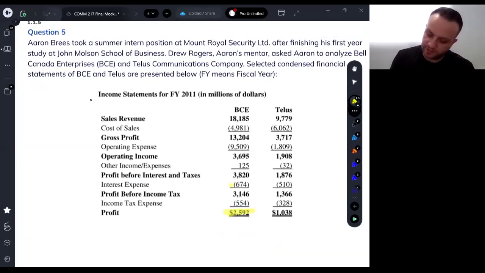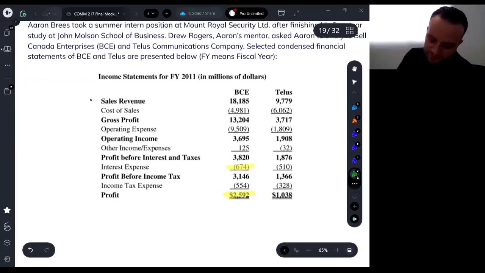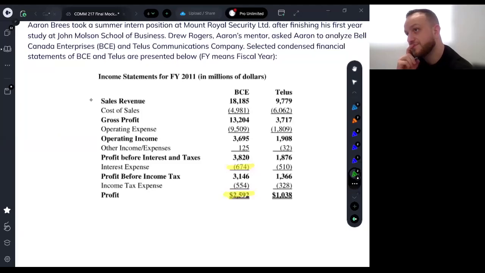Add back the interest expense over here. And we have to multiply by 1 minus tax. We don't have a tax rate. So what's the tax rate? How do I figure out the tax rate? Maybe like the number before taxes divided by the amount being taxed, or the other way. Yeah, the other way around, exactly.